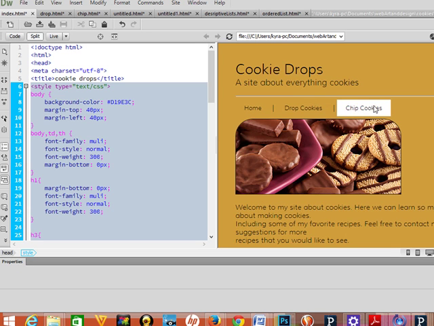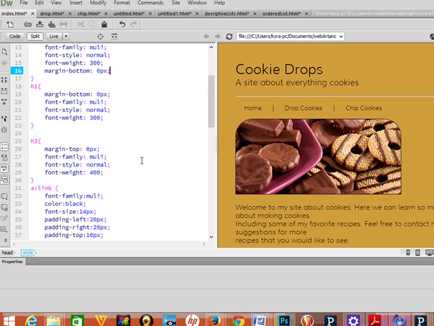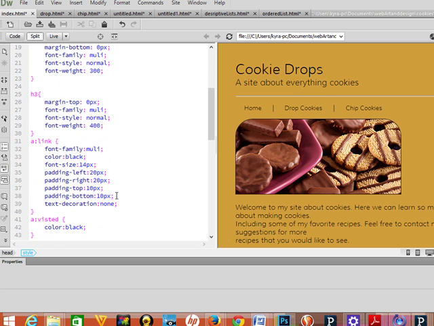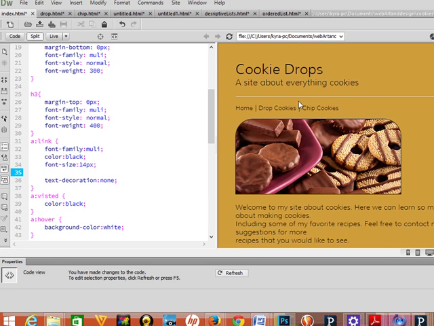It starts to give it a presence versus if I didn't have any padding. I'll just go and erase that. Then it's just the white ends up looking like it's crowding in the text. So we always want to make sure that there's space between the edge of our text and the edge of the background that it's on. And we're going to do that through padding.